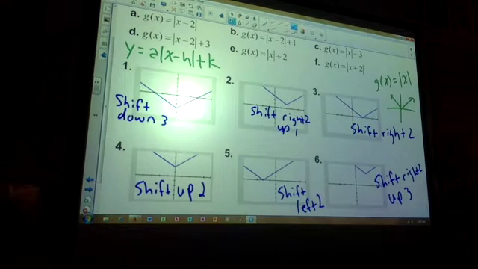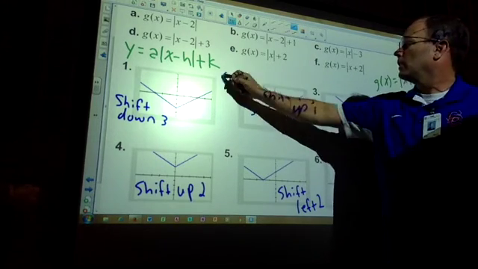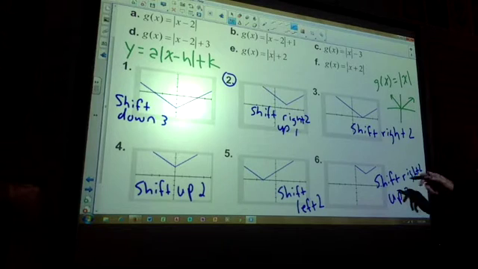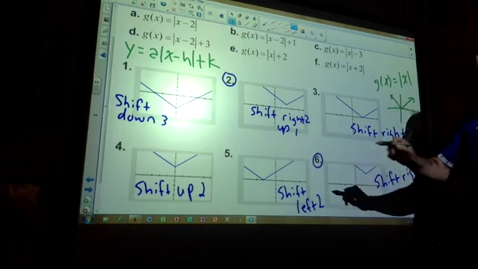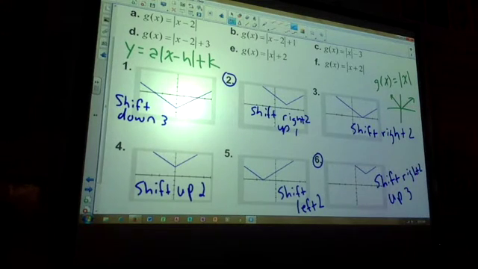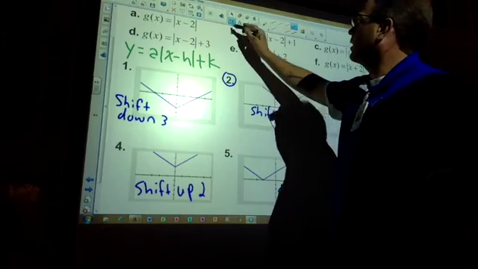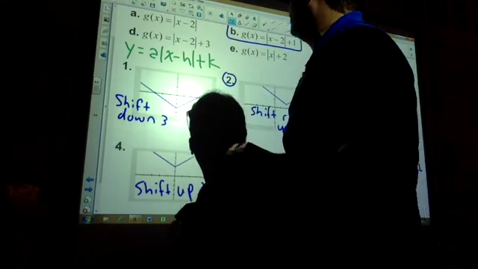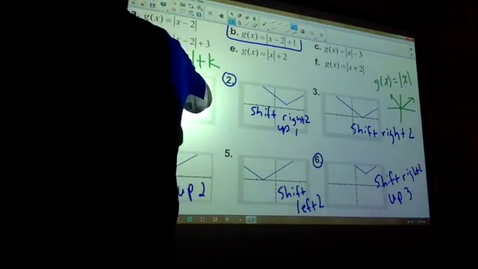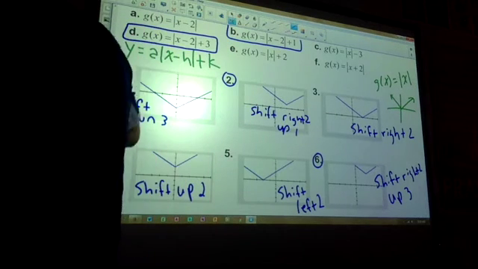Okay? So, next thing I want us to think about is this. This one and this one are unique because two things happen to it. Yep, shift right, left, shift up, down. Correct? Does that make sense? And so up here, letter B has two things it's doing as well as letter D. Now take a look at those equations.